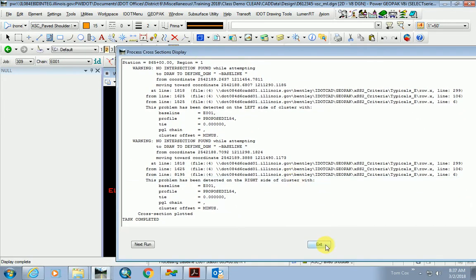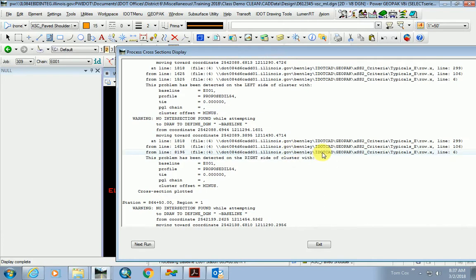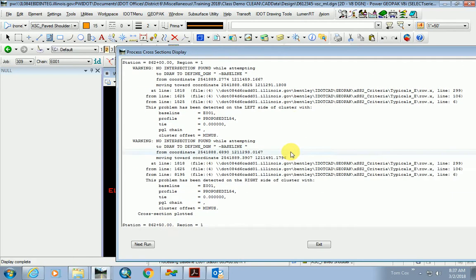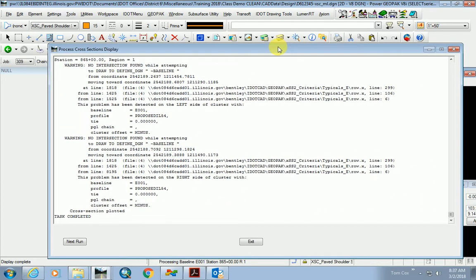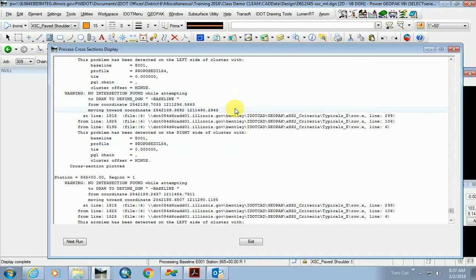Okay, and I'm going to exit out. The reason why I looked first was because if I saw any major problems, I was going to hold off on exiting. Sometimes if you miss something, you can go back up and it'll tell you, hey, I can't find this, maybe I typed in the name of a file it's pointing to incorrectly or something. It also created a log file too.